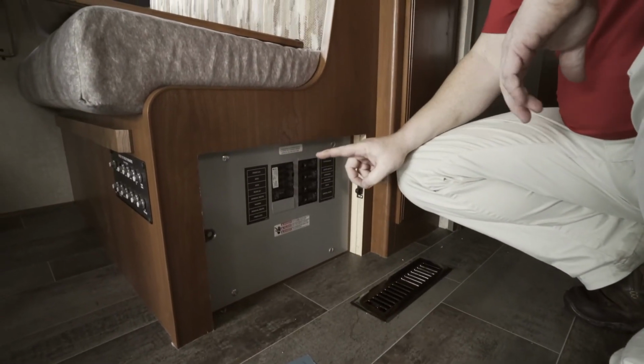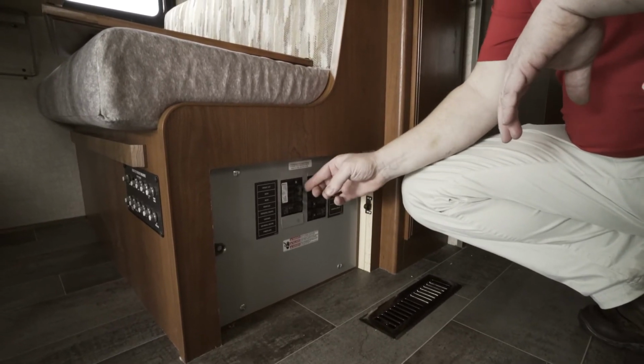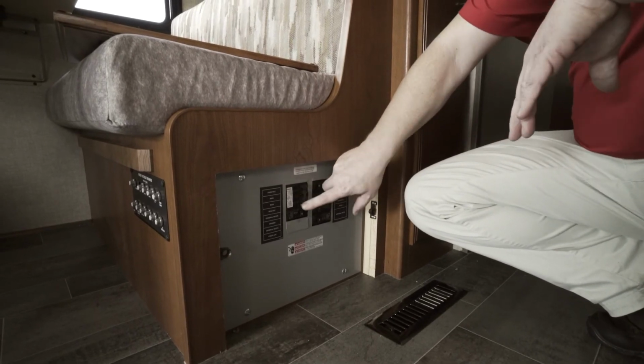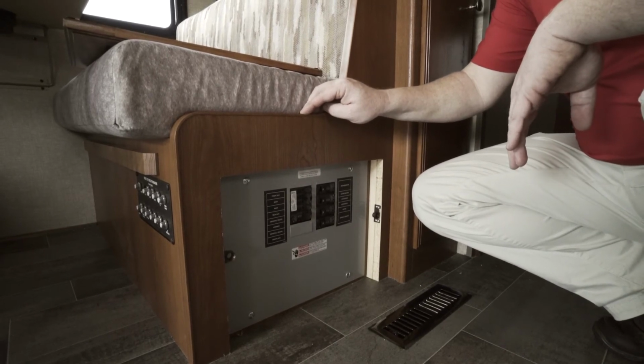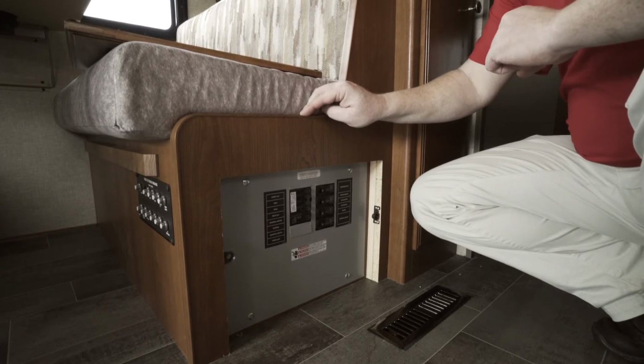Even though the circuit breakers may look like they're in the on position, you need to shut them all off and reset them all. Sometimes they can fool you. They look like they're on, but actually they are tripped. So physically shut them all off and reset them all.